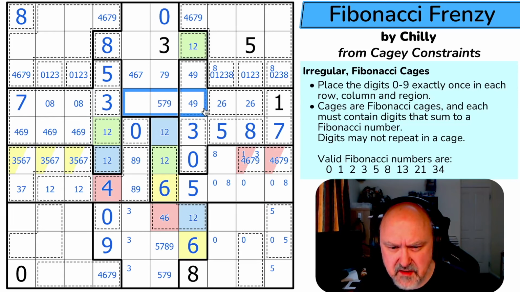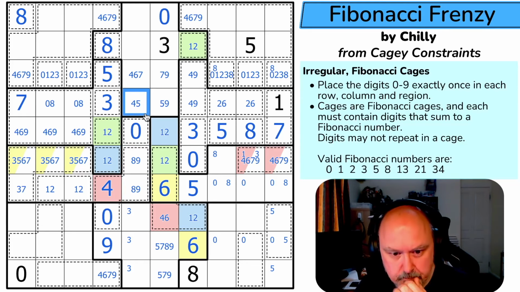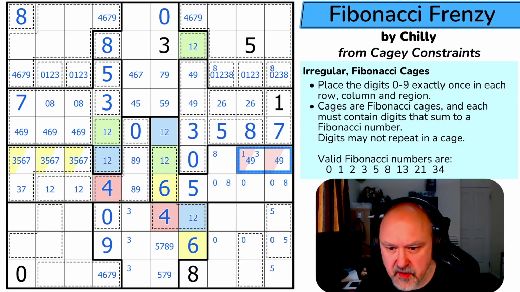So what are these three cells? They can't be 4. Oh, there's no 7 there. This is 4, 5, or 9. And it's not 9. This is a 4 or a 5. But red is 4. And there's a 4 in here. So this is 4, 9.